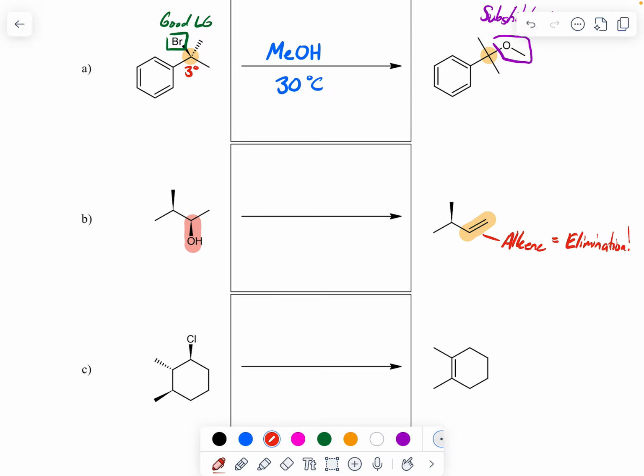So, in the case of an elimination reaction, that would tell us that no matter what it is, we need to have a good leaving group. At the moment, on our starting material, we have an alcohol. This is a bad leaving group. So in order for us to do the elimination, we need to first convert the bad leaving group alcohol into some type of good leaving group. Now, as a reminder, we have 3 different ways that we can do this. We can either do a tosylation, use a strong acid, or do a halogen substitution.